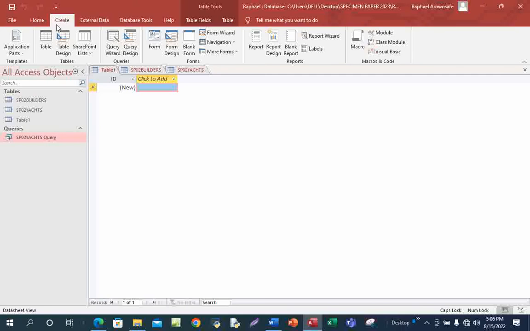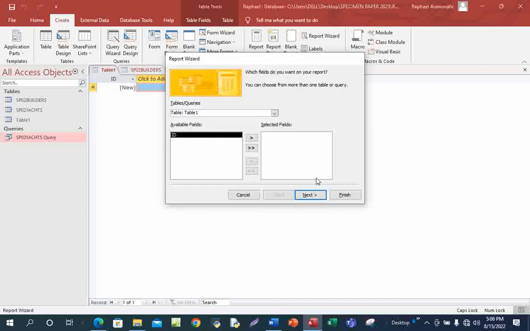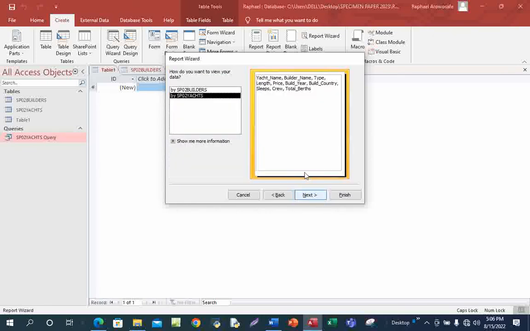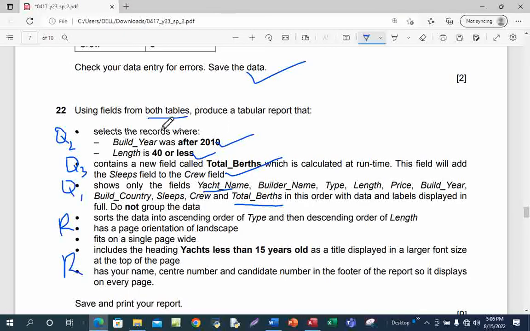Now you click on create, then report wizard, and we are using the query table. Don't forget the query table. Next. So please make sure it is not grouped according to the question.